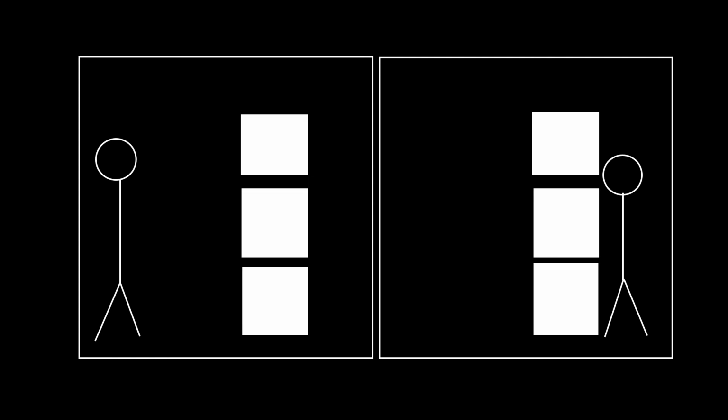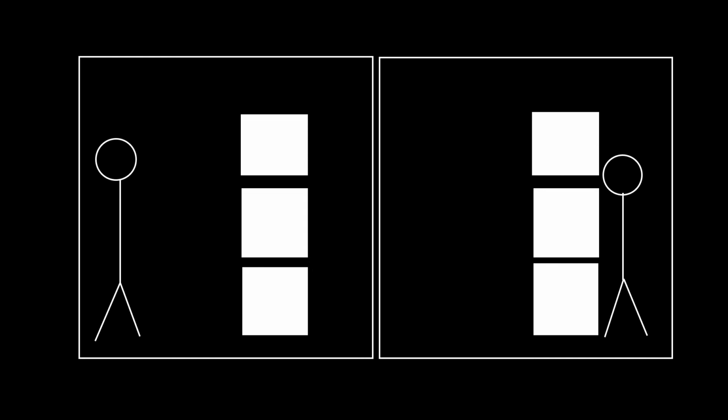Let's start with an example. Let's say we have two people in two separate rooms. In those rooms, we have 3 blocks. Those rooms and blocks are the exact same, but they are separate. Let's give those two people a challenge. They need to keep both of the rooms 100% synchronized by making sure the positions of these blocks are the same in both rooms. Initially, all is well.